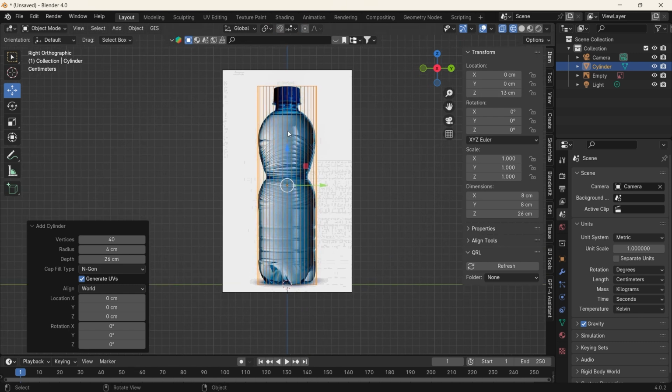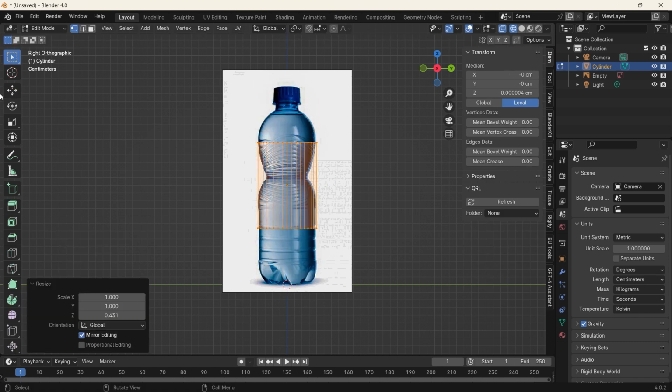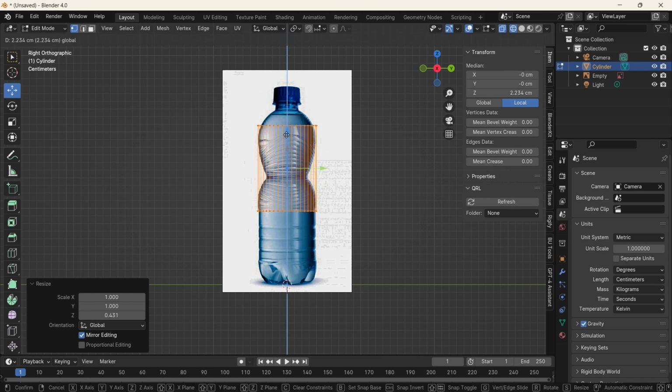But to begin this modeling process, because of the nature of the rings, we want to start building from this zone, then we continue downwards and upwards using this very cylinder. So what we're going to do is we'll scale it, switch to edit mode, scale it down, bring it just about this, and move it into position.